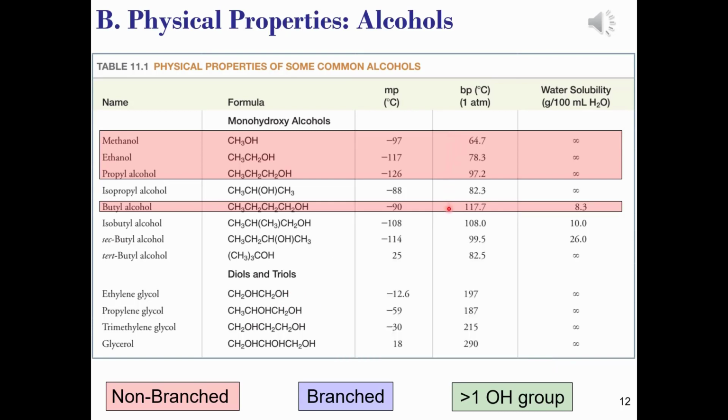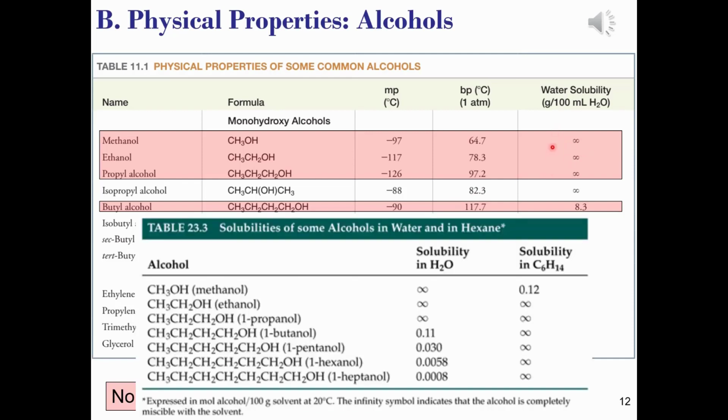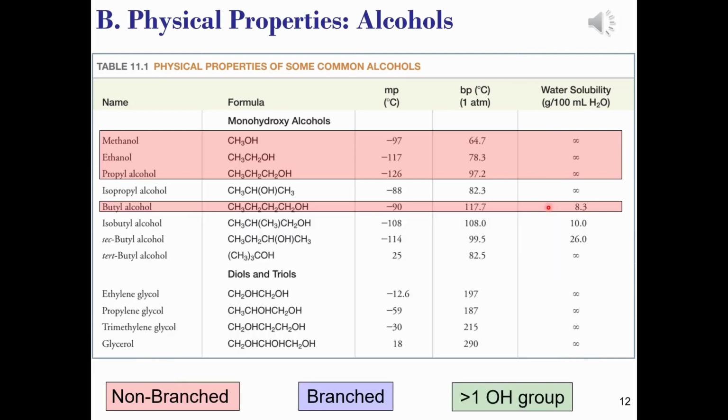With respect to the solubility of these straight chain alcohols in water, the first 3 alcohols of this homologous series are entirely miscible. After 4 carbons, the solubility or miscibility of the alcohols drops off. And in order to mix a small carbon chain alcohol with water, all of the hydrogen bonds between the water molecules and the hydrogen bonds between the alcohol molecules need to be broken. So energy is required to achieve this.